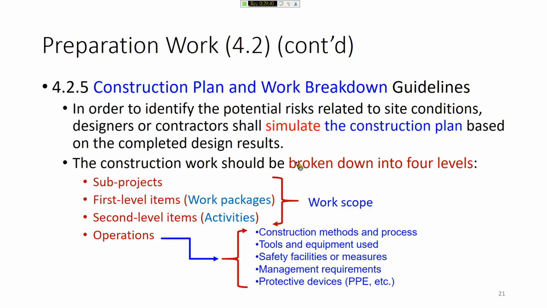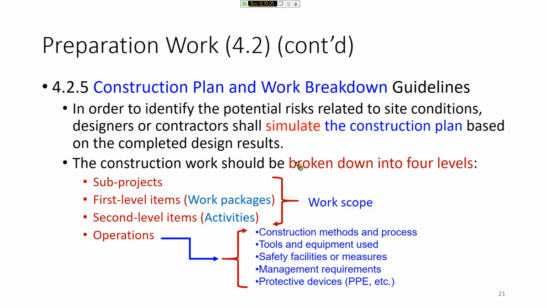And then you will come to the hardcore part of the CIA assessment, which is construction plan and work breakdown. In CIA, we have to do work breakdown structure. Have you done work breakdown structure? Yes, no. Actually, it's a process to break down a project into small components and go on until you can use the component to survey or to evaluate the risk.